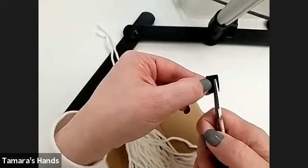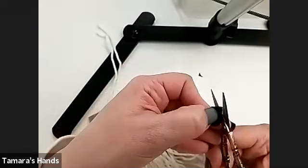So I have to concentrate just a little bit. You can see I just took off that little corner there. And I'll take off that next corner, like so, and move on to the next one. There we are. And then our fourth one.